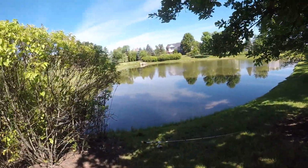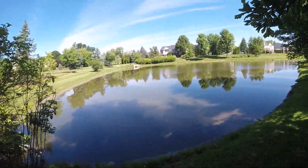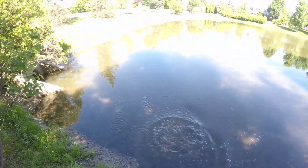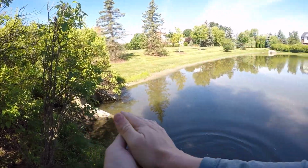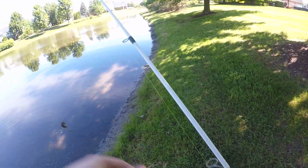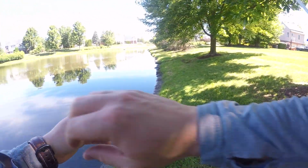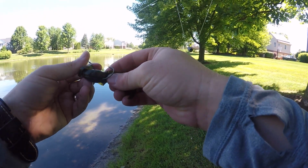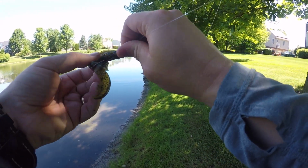All right, let's get him in. Thank you. We're not skunked. Thank you. There he goes. I'm sure he's bolting out that way, but I bet he goes right back in there. I kind of want to cast in there again. I should have probably dropped him a little bit farther away from that drain. I was worried that him rubbing against the concrete would break my fluoro, but it didn't.